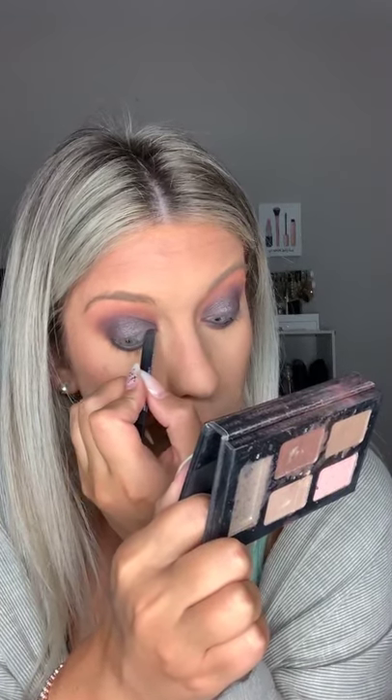We're going to go in with the pencil liner in the shade Perfect. Of course I smudged it — if you want it to be super dramatic, you could actually smudge this in your lashes, but I usually keep it strictly shadow on my actual lid. I'm just going to rub some on that side and then pop it on my upper waterline. All my words got discombobulated — thanks, Taylor!